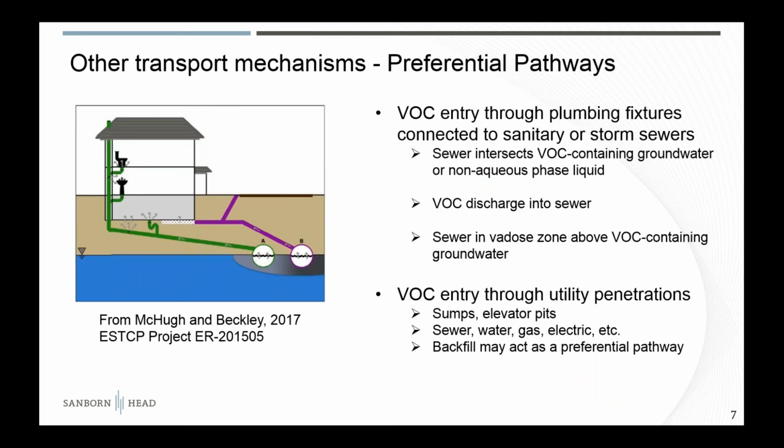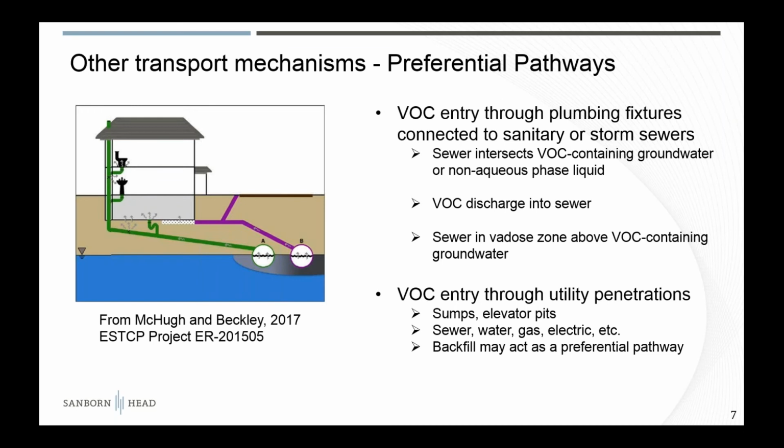But in the VI world, there's also another potential transport mechanism, and that's the preferential pathways. And this is an active area now of a lot of focus. It's a current Environmental Security Technology Certification Program research project funded by the DoD. They're looking more closely at this sewer pathway, either a sanitary sewer or a storm sewer pathway. And the way that this works is that VOC in the headspace of the sewer can migrate back up the laterals that are connected to a structure and then make their way into a home through faulty fixtures, dry traps, or a floor drain in this case.